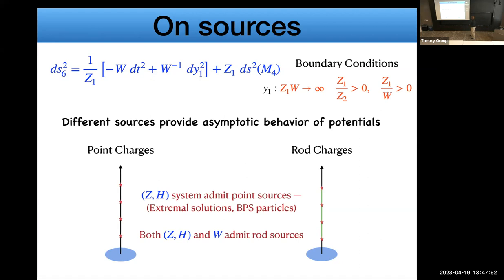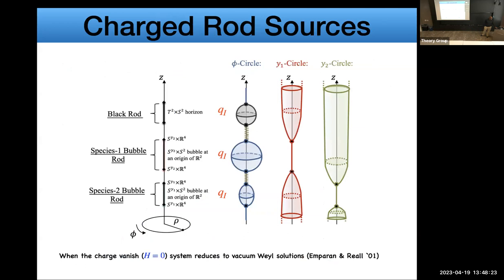So these are sources which are rods, where along a region where these functions blow up in specific rod segments of this kind. And in fact, this W potential satisfies a Laplacian on its log. So those will have sources which look like rods as opposed to point sources, okay? So then you can try to think about how to discuss the sources for these different potentials along segments where they either blow up or go to zero.